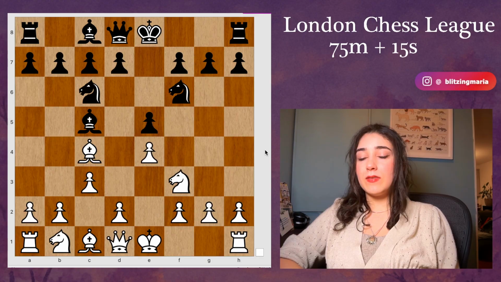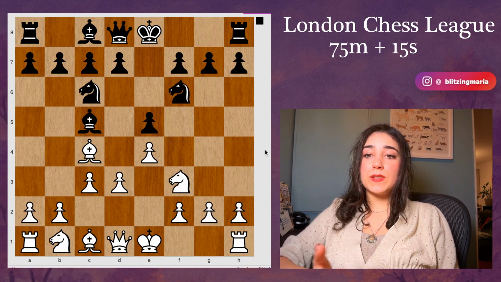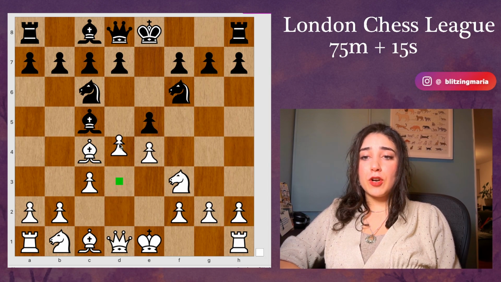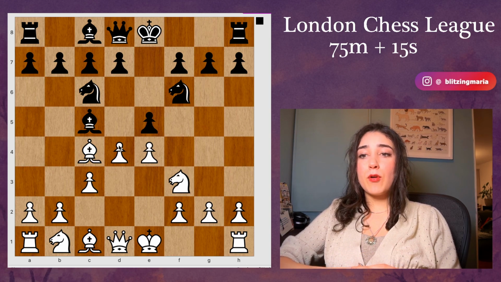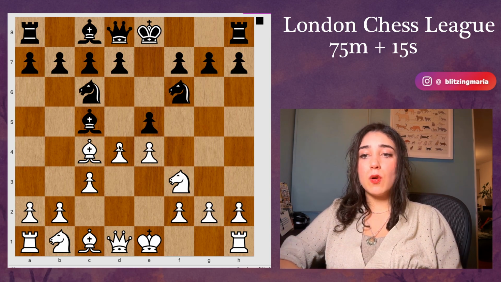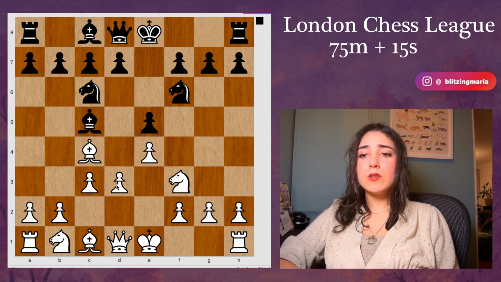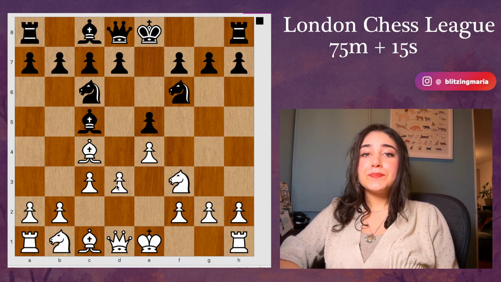We have c3, knight f6, d3. So this is what is known as the Italian game, or more specifically the Giuoco Piano. And here for a really long time, people preferred going d4 instead of d3. And d4 is more of a direct approach to this opening, whereas d3, which I believe is more popular these days, leads to more closed positions, strategic battles, a lot of maneuvering.